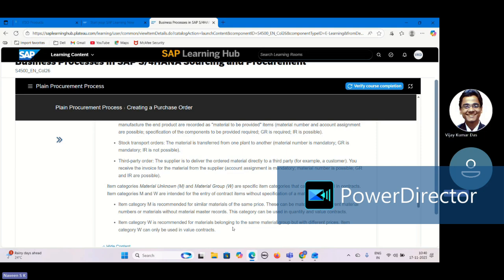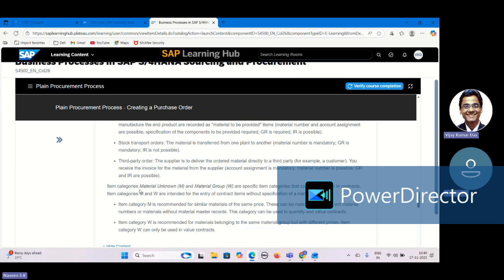If you are creating a contract for those materials, then I can use item category W material group. So all come under the same material group. But they have different prices, because even though they belong to the same material group, their price is different, because they are different materials. Like that.